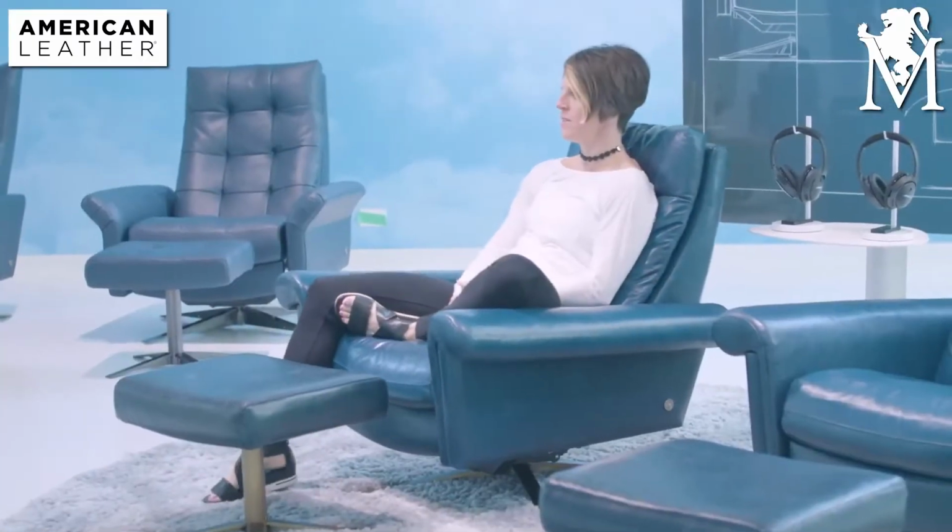And that's really important. And we found that we needed to get a little bit more support for those chairs because that's a chair that people hang out in. They're going to read in it, they're going to watch TV, they're going to really relax in that chair. And so by going to an extra large height, we found that we really enhanced what is already a really comfortable chair.